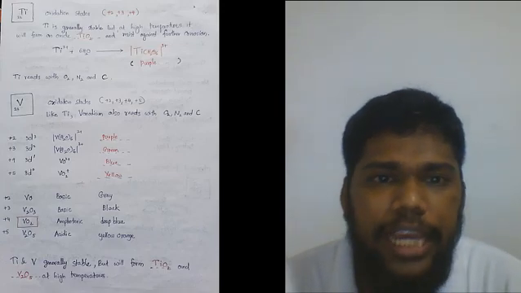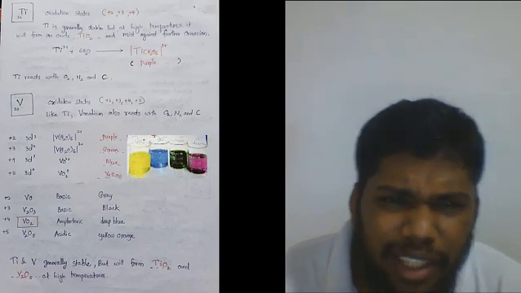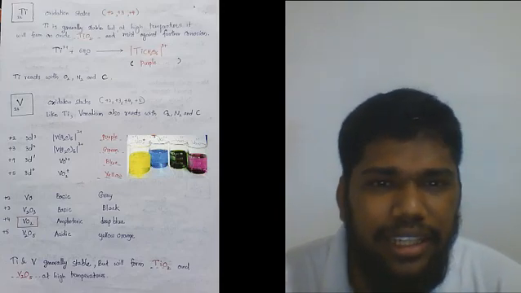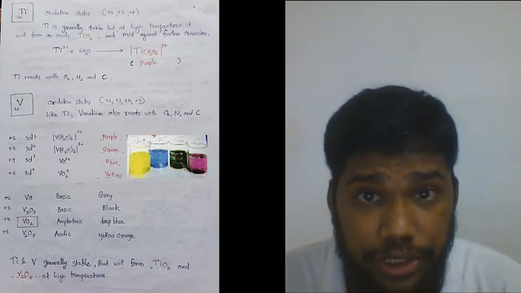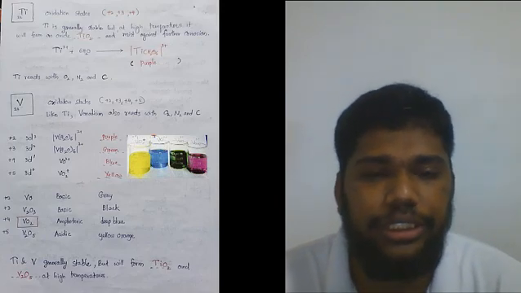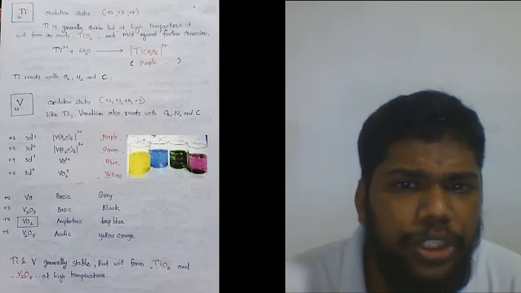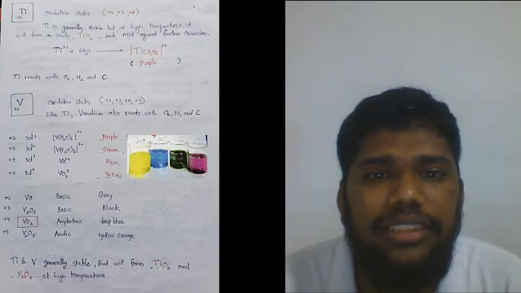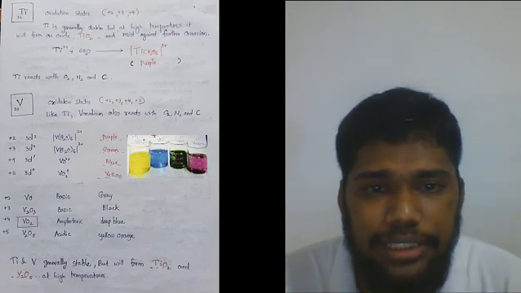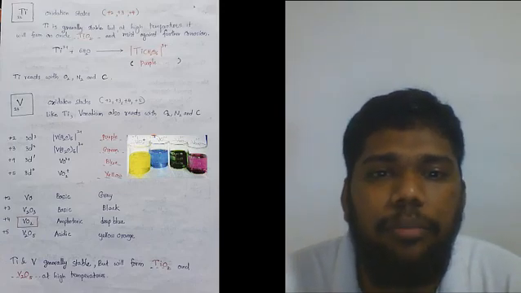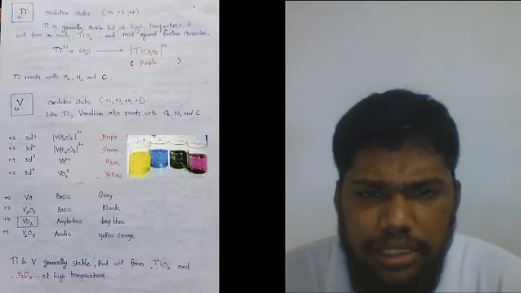Then about vanadium. Vanadium has +2, +3, +4 and +5. Titanium and vanadium are very similar in their reactions, but you need to understand titanium does not show the +5 oxidation state, but vanadium does. Vanadium has several complexes with different oxidation states, so make sure you know that. Vanadium 2+ complex is purple with water, that means the hexaaqua complex. Vanadium 3+ is green, vanadium 4+ is blue, and vanadium 5+ is yellow. So surely you need to keep these colors in mind.